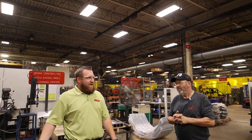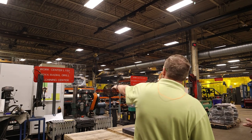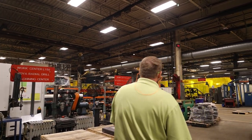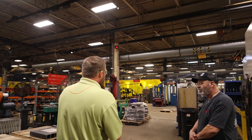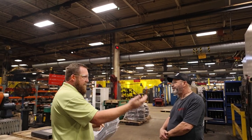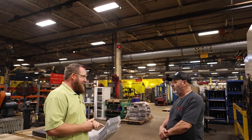This is our machining center. We've got three machines, Mazak, Takisawa, and then the older one. I'm not sure exactly which one that is. We don't do a lot of machining. We don't have huge centers here. They do small parts in this area, not high volume. We don't run 30, 40, 50 parts. It's more like 1, 2, 5, 10 parts at a time.